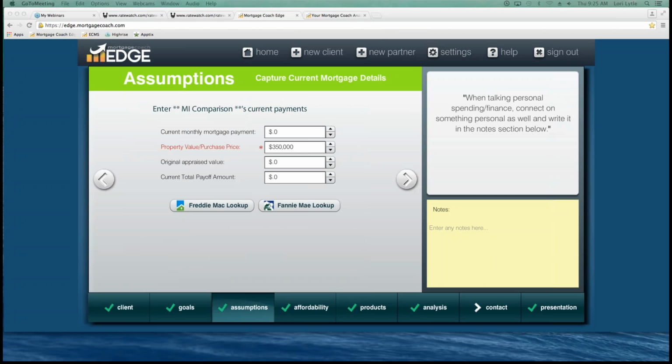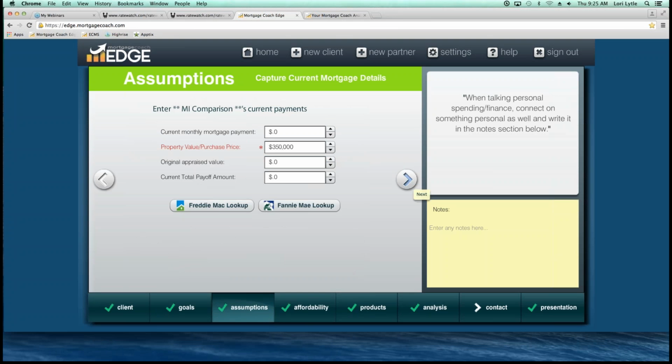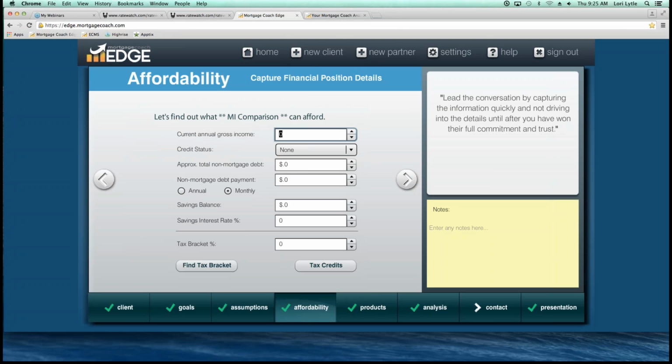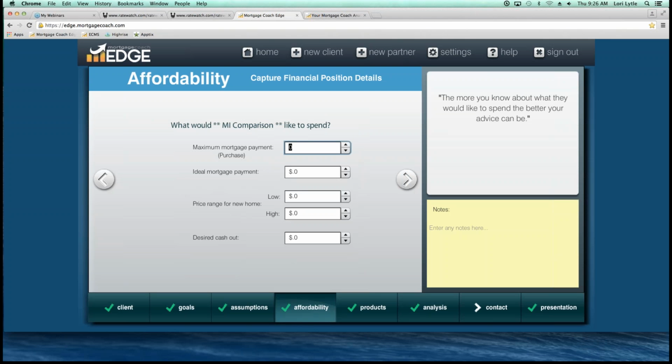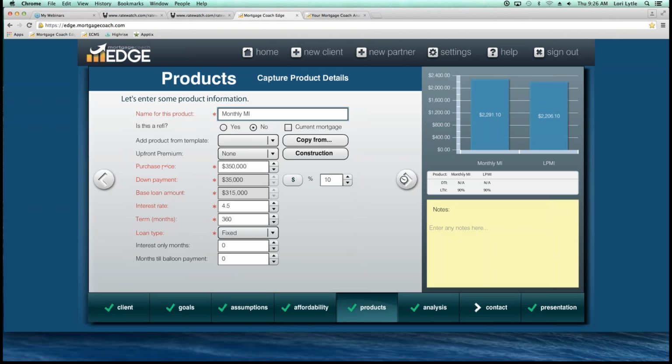And the next few screens, there's nothing I really need to key in. I can fill this in if I was doing a borrower and I wanted to see the debt to income ratio, wanted to see what that cash to close is, if they have enough money to qualify, as well as a tax benefit. This particular case, I'm focusing on mortgage insurance, so I'm just leaving this empty. Same with the next screen of affordability, it's just data collection. So now I'm at my products here.